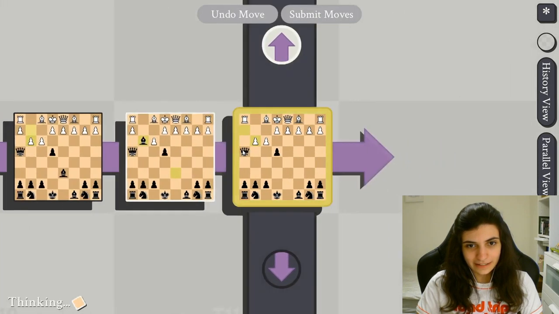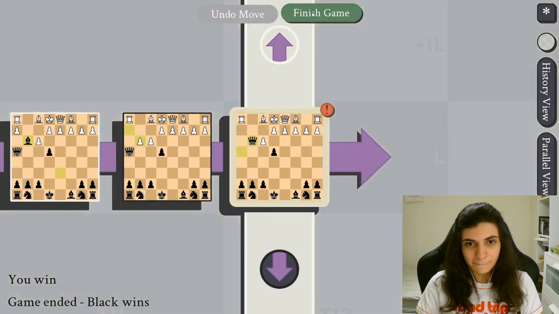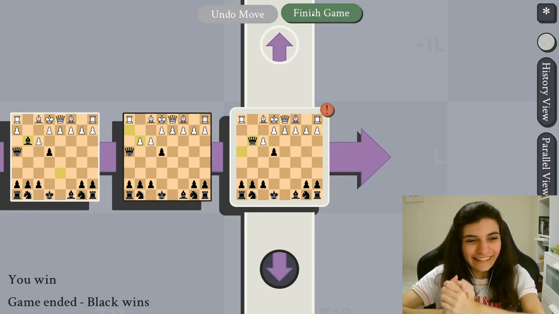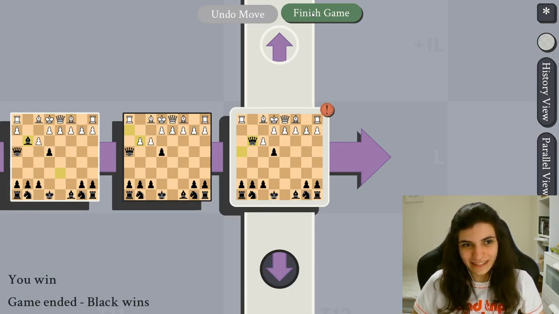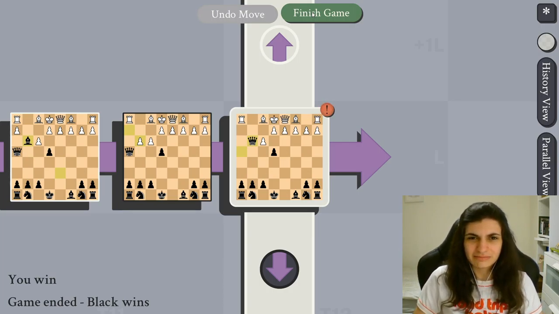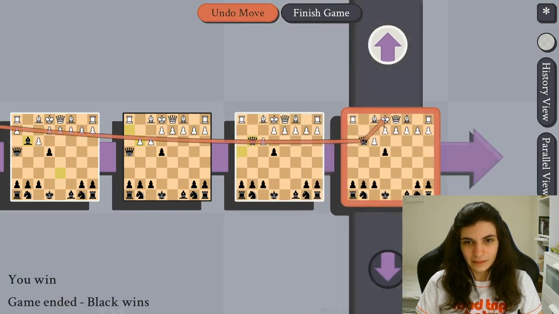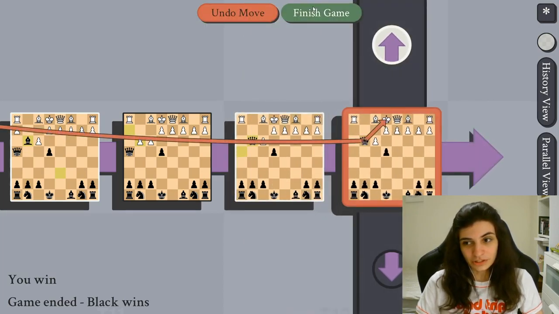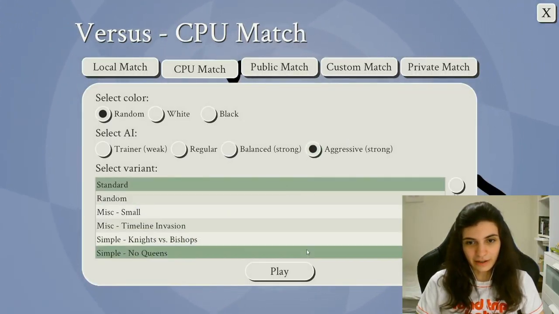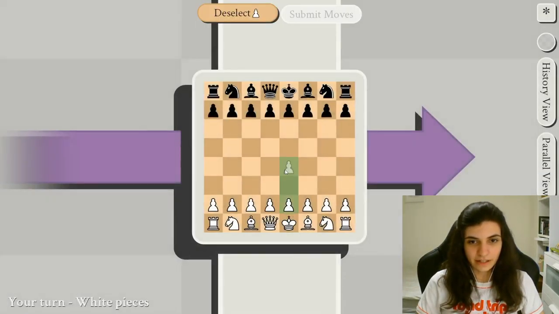Yeah, let's go for the main. Wow, I got so scared I was gonna get mated by the two knights. But I'm not impressed. Yeah, it's simple GG. Yeah. Okay, aggressive. Come at me, I dare you.